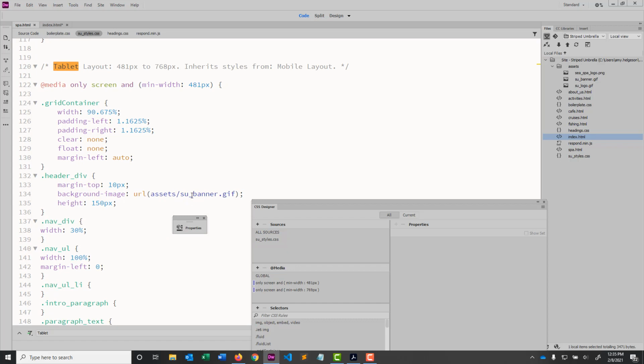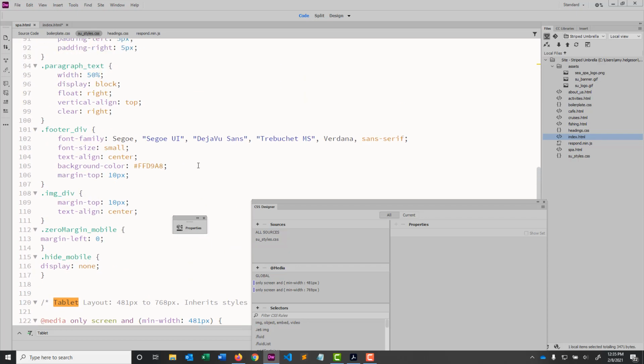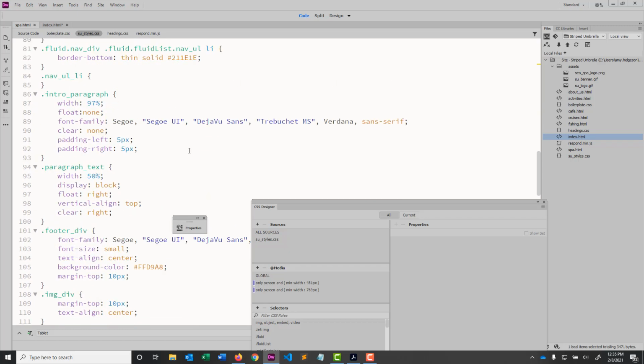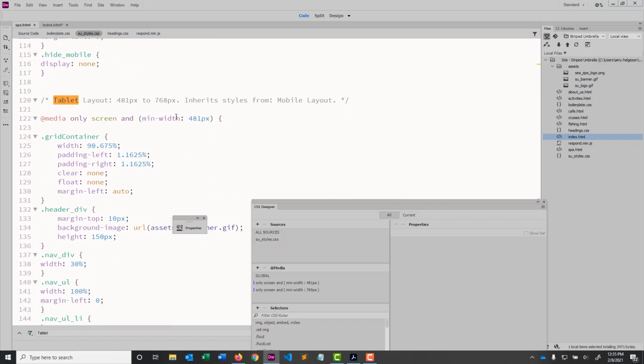So for example, we have SU banner, whereas up in the global section we have SU logo for the header. If I hover over this, this is a smaller version, of course, because we're on a phone, but when we're on our tablet or our desktop, we can look at a bigger banner.